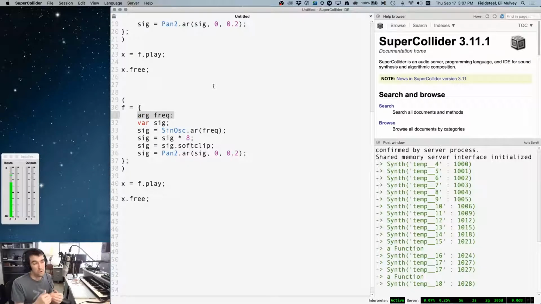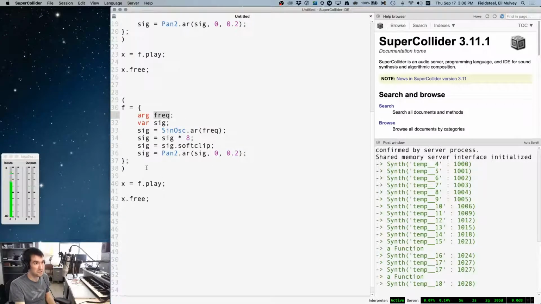So when we're in the context of a function containing unit generators that is meant to produce sound, we think of these arguments as like input jacks on a modular synthesizer, right? These are places where we can exercise dynamic control over the sound. So we can set this frequency to be a particular value, change it while it's playing, modulate it in other ways.